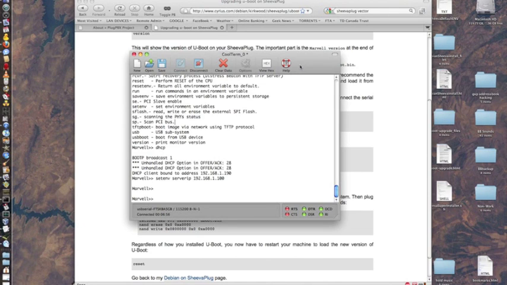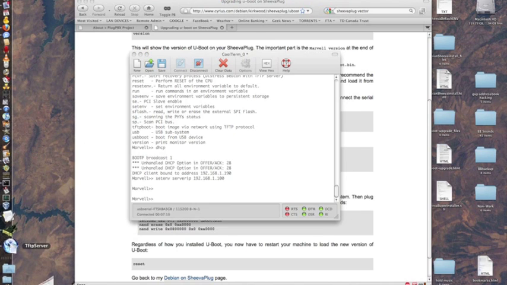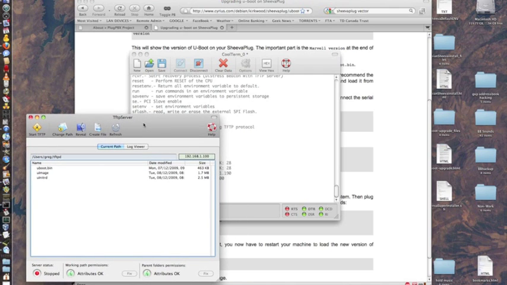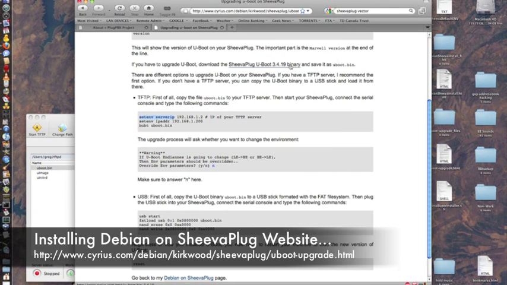On Windows, on Linux, on Mac, there are many options for TFTP. It's very easy to set up. There's no sense in me duplicating it in detail. Go Google it, to be perfectly honest. On the Mac, if you're lucky enough, a great app is TFTP Server. It's really simple. I've essentially shared out a directory that I've dropped 3 files in. The only one we care about is the uboot.bin, and that's an updated bin file that you can get off of this site here. That's this link right here, basically.